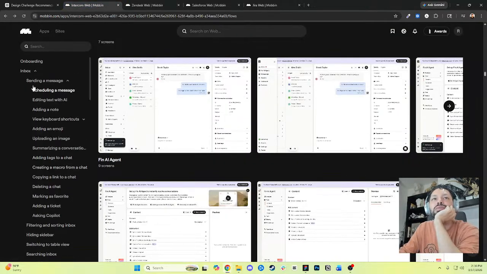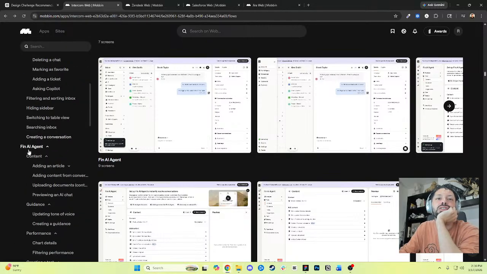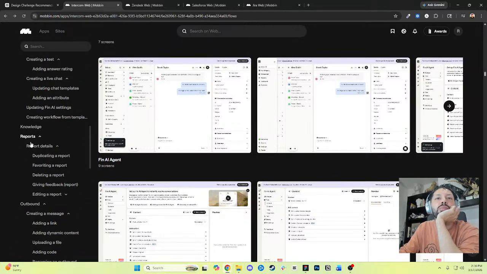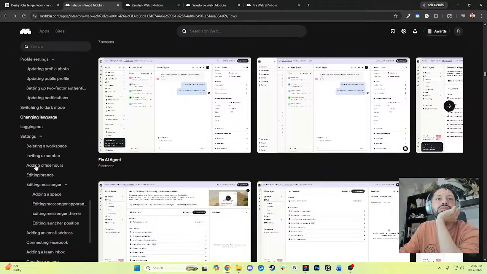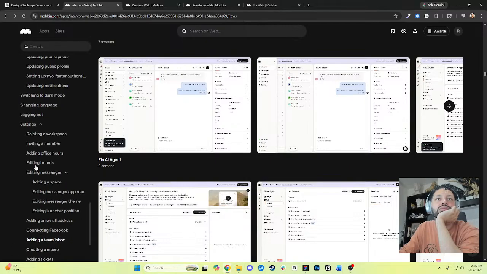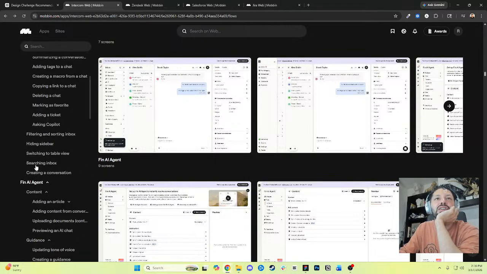Intercom looks pretty good, visually at least, I think. Agent reports. I'm not seeing the automation here.